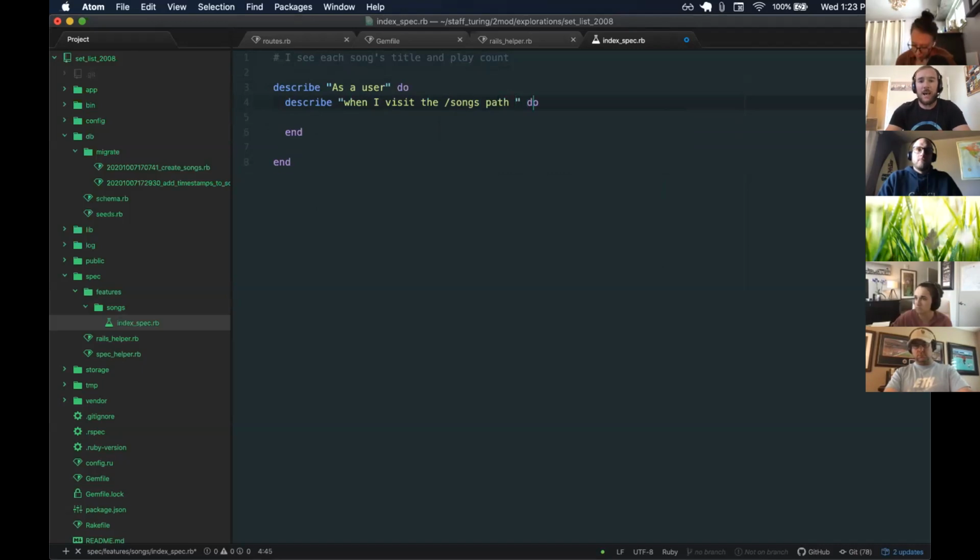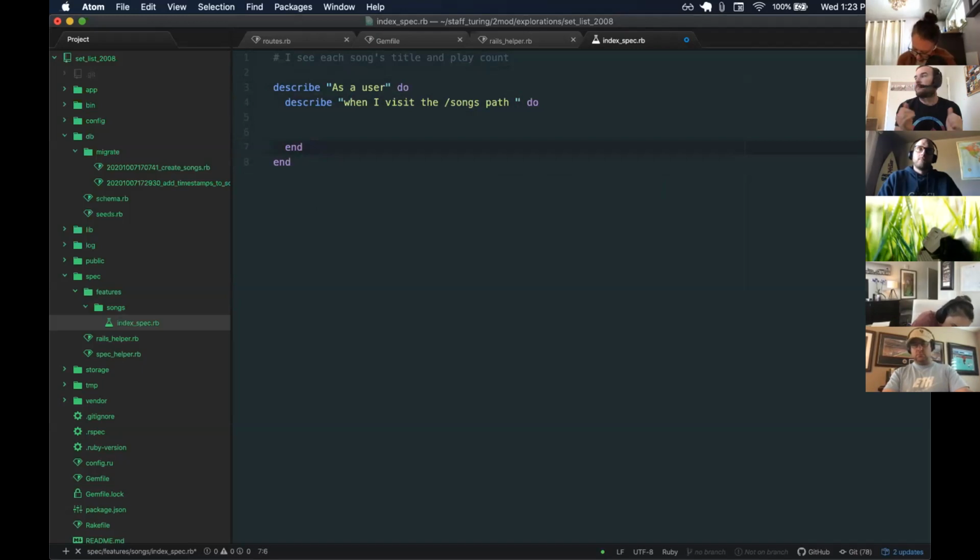And now I want to do an it block, because the big difference here is describes are like my setup. They're mostly for readability, and you can have as many as you need for this specific test.